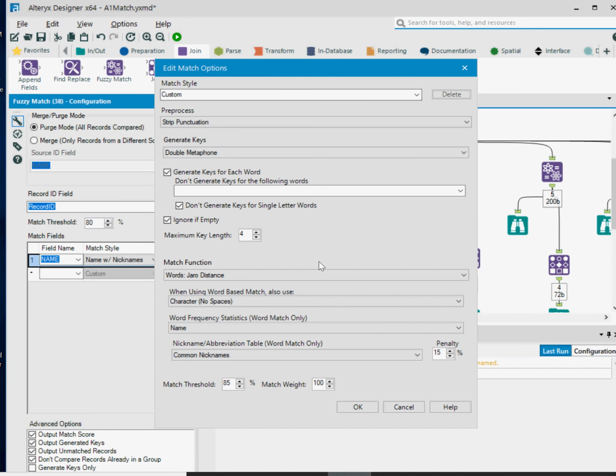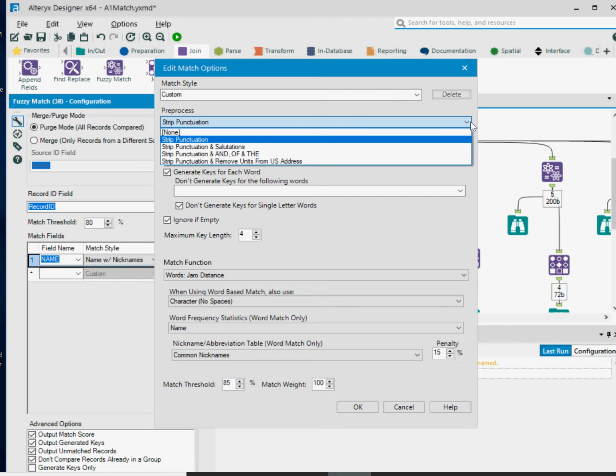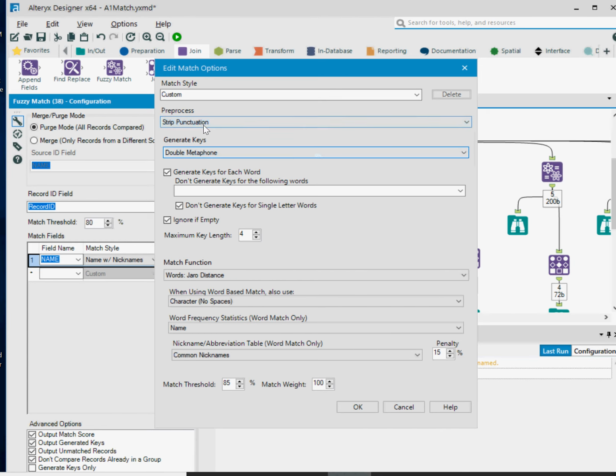The first part of it is the pre-processors. They have some built-in pre-processing, like strip punctuation, but really all of this pre-processing should happen up front, well within your own data processing flow. You understand your data and the unique things about it, the things you need to standardize, clean up, and parse to get ready to come into the actual fuzzy match machine.